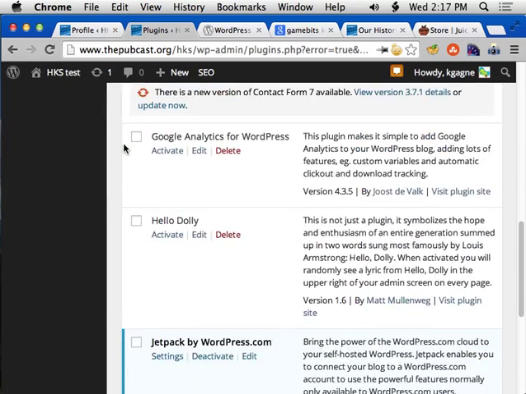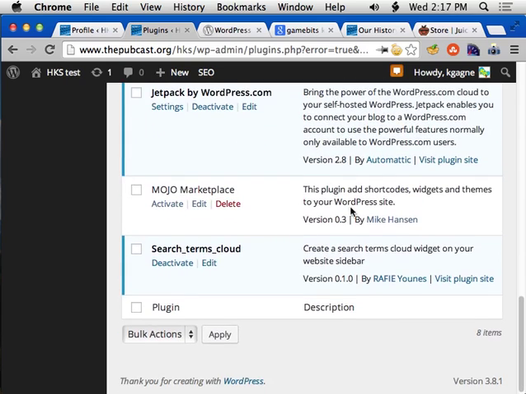And now you can see it is listed among the plugins that I have installed. The reason I may have gotten an error message is because this is a new plugin. It's at version 0.1 right now, so it's probably still under development. But that feature is out there. And if I had done some more searching, I may have found another plugin that does the same thing.